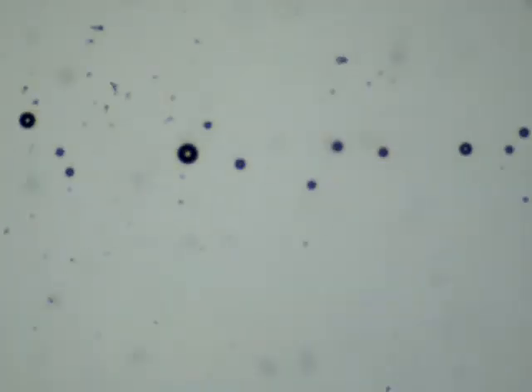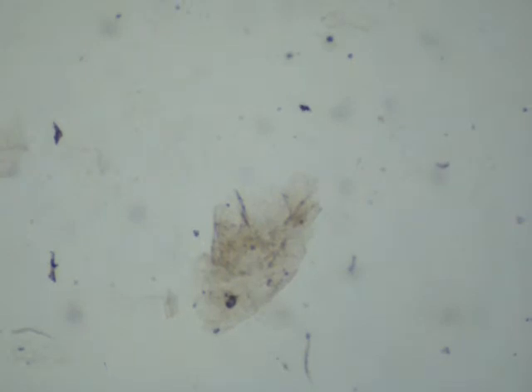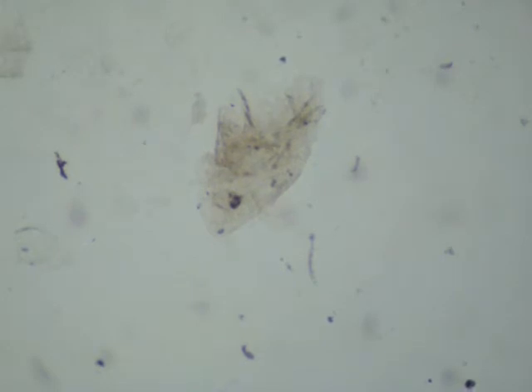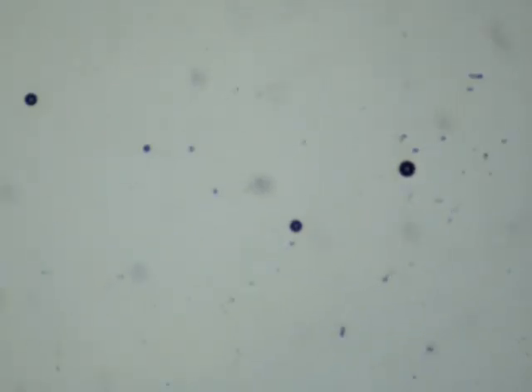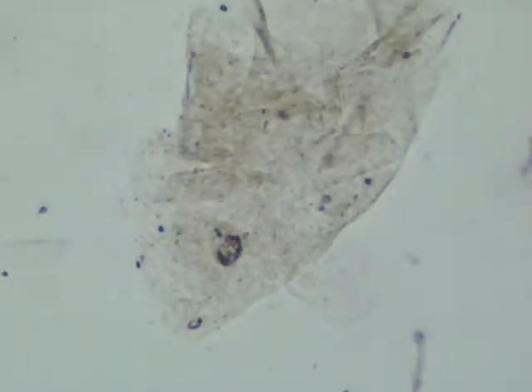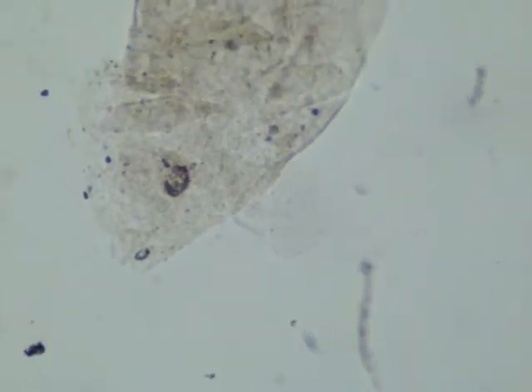I fucking hate these covers. Why are the covers so nasty? At least I'm really well zoomed in on these. There's an epithelial cell. Do we see anything moving in that mess? I see no mess movement. That's definitely good. Just regular ass fluid movement. Let me find that epithelial cell again and focus in on it. Look at that mess. That's so cool. That's much better looking than it was.